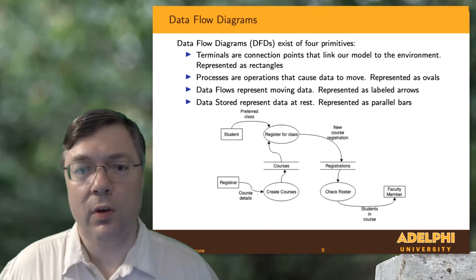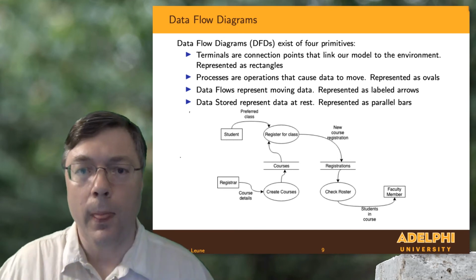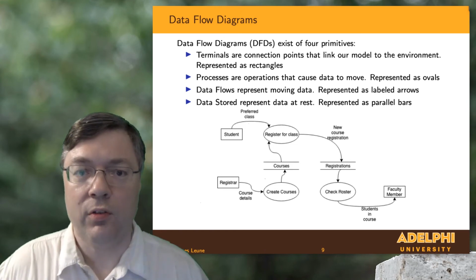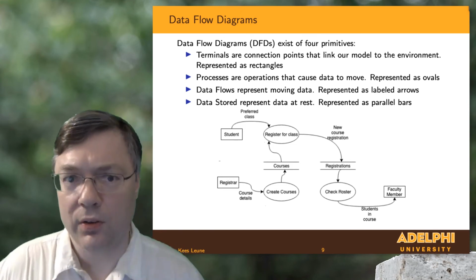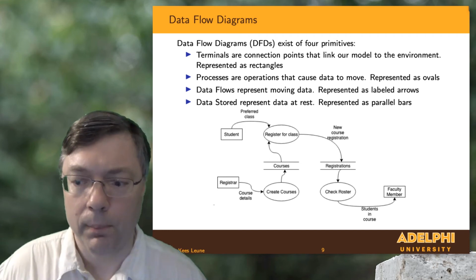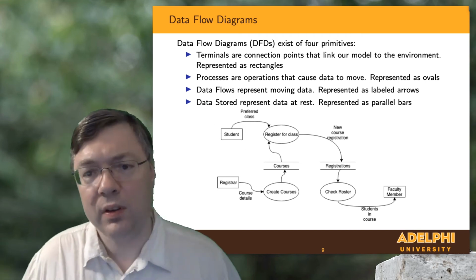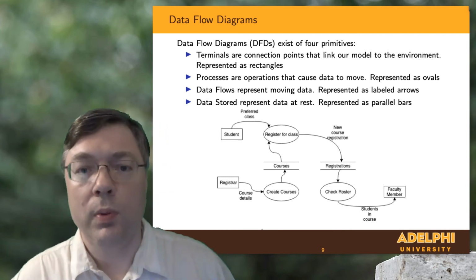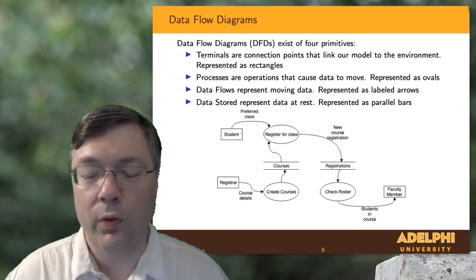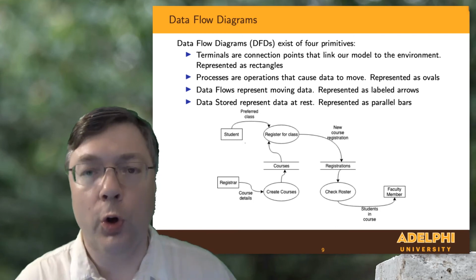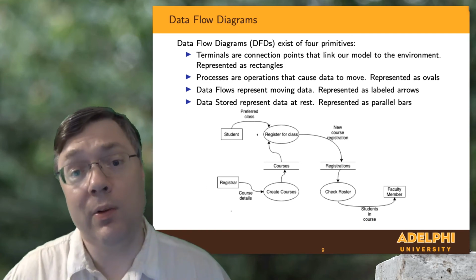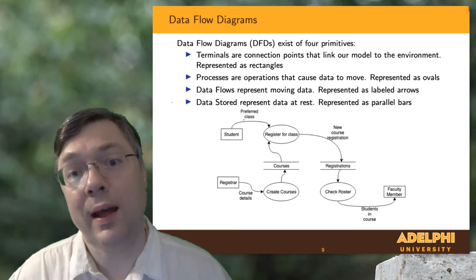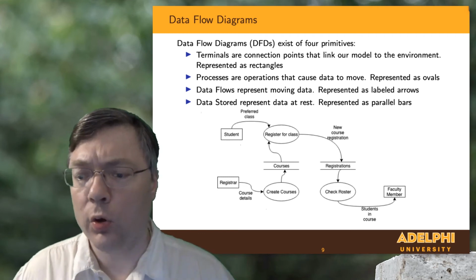If I see a process that only has arrows going in, only has arrows going out, or even worse, no arrows at all, I really have to scratch my head and say, is this really a process? Am I modeling this correctly? So I could have a process that says, let's register for a class. Going in would be a student's preference to register for a particular class. Also going into that process might be which classes are available? And out might come an actual course registration. So that would be a good process.